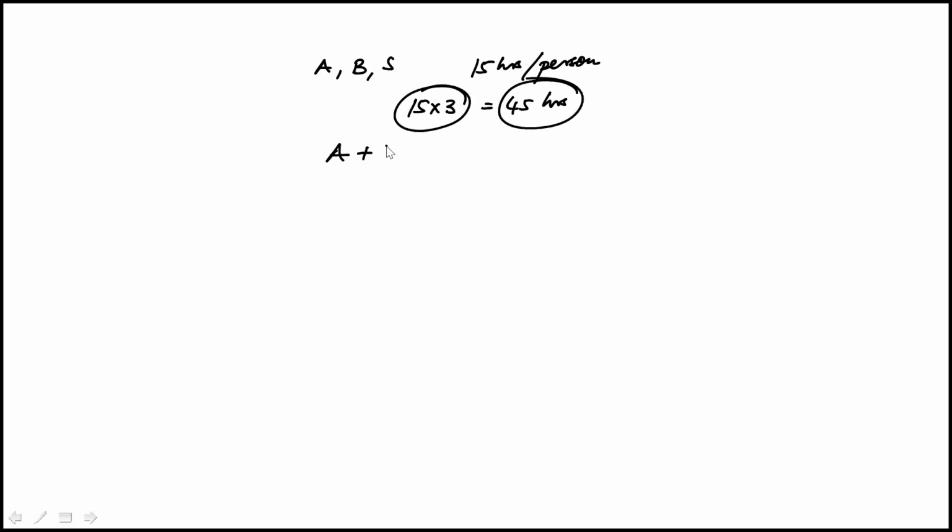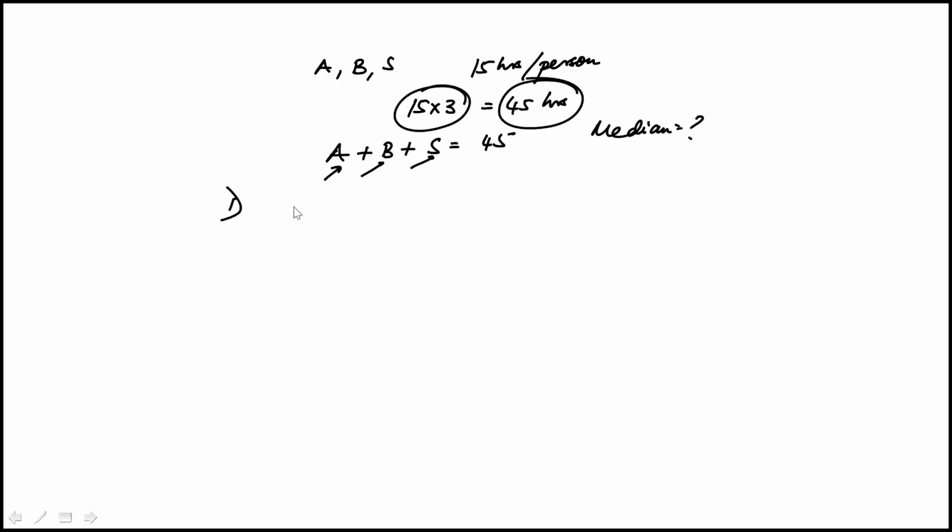So I'll use the letters A, B, and S to represent the time that these three people spent on a certain project. We're told that the average amount of time that the three people spent was 15 hours per person. So average times the number, 15 times 3, that would be the total amount of hours that they spent. So the first condition is A plus B plus S is 45, and these are the times spent by these three individuals. Question is, what's the median?